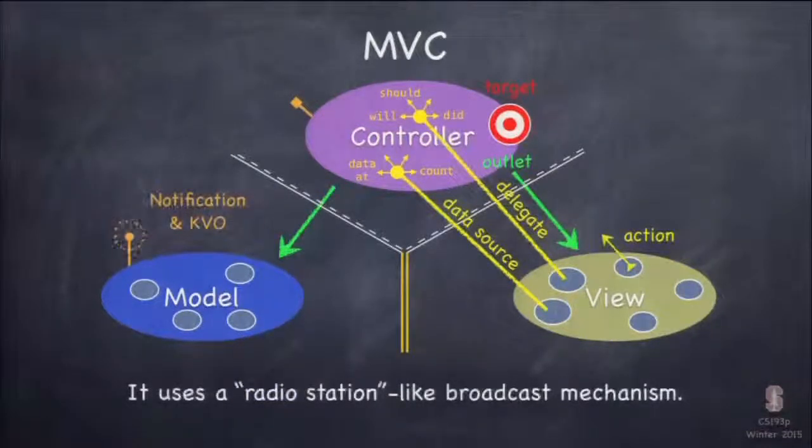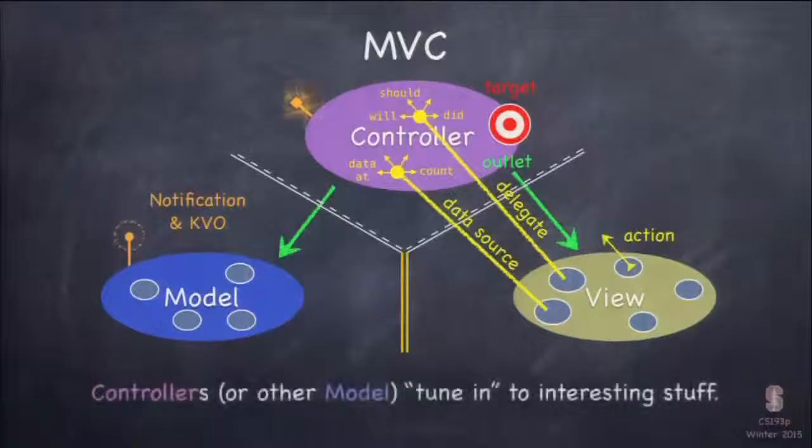We do that using kind of a radio station model. The model will use this concept to essentially broadcast information to anyone who's interested. The mechanisms for doing this in iOS are called notification and key value observing, KVO we call it. And so the model can just say, anytime something changes in my model, I'm just going to broadcast on my radio station. And then the controller simply tunes into that radio station, and it can find out things are changing. And when it finds out something changed, it's going to communicate via its green arrow to the model and say, okay, give me that data that changed. Right? Does that make sense?